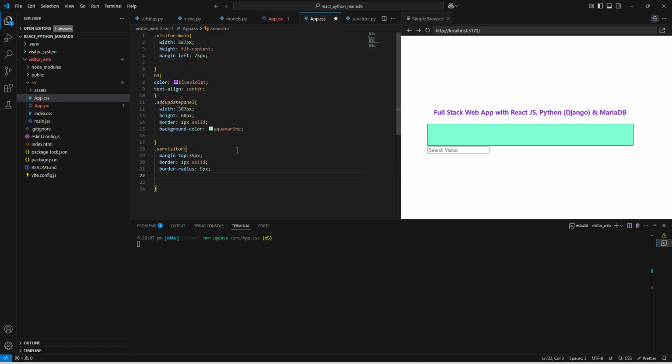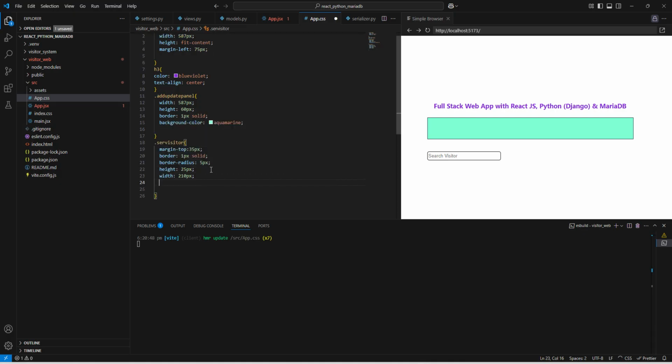After that we can add height, let's say 25 pixel, and after this we can add some width, let's say 210 pixel, and we can save it. For this we can add some background color, and we can save it. Seems good.